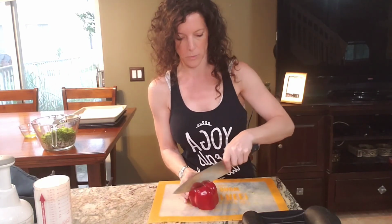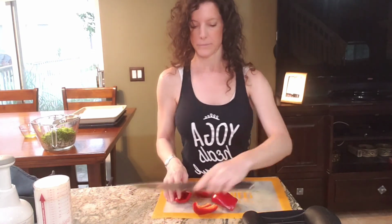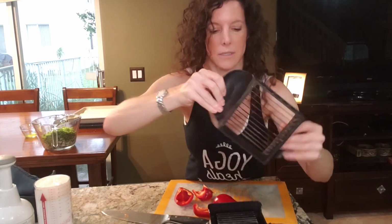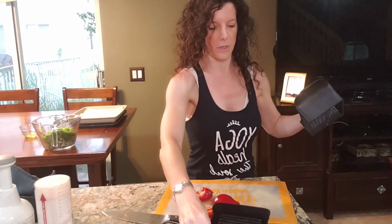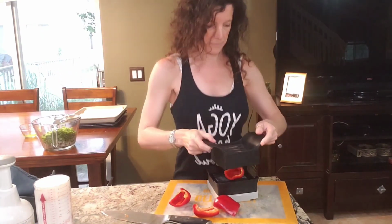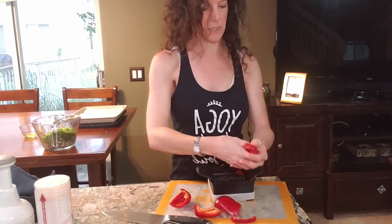I want to dice up some red bell pepper for the next step of this recipe. I've gutted the red bell pepper using our scoop loop, which you've probably seen in other videos that I've done. I'm just going to quarter it, and then using our quick slice, which has these micro serrated blades that kind of come gradually to a point. I'm gonna place, hold on, need 2 hands here. I'm gonna place my bell pepper on it, go right down, and I get slices.